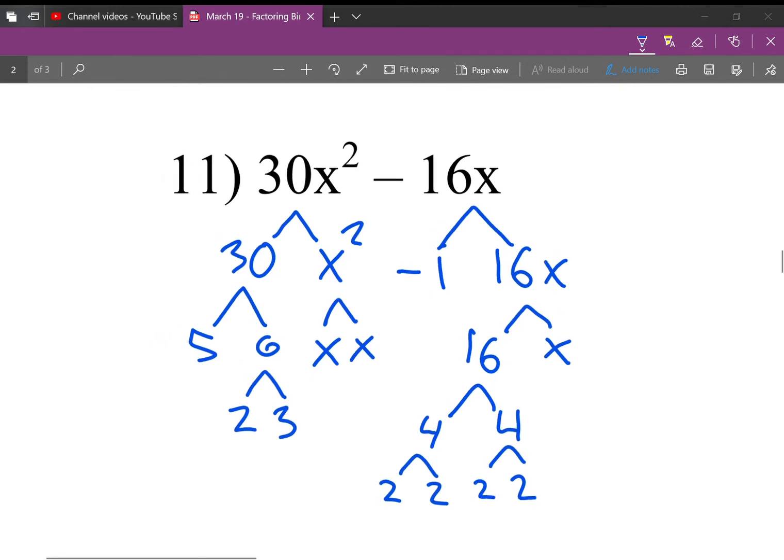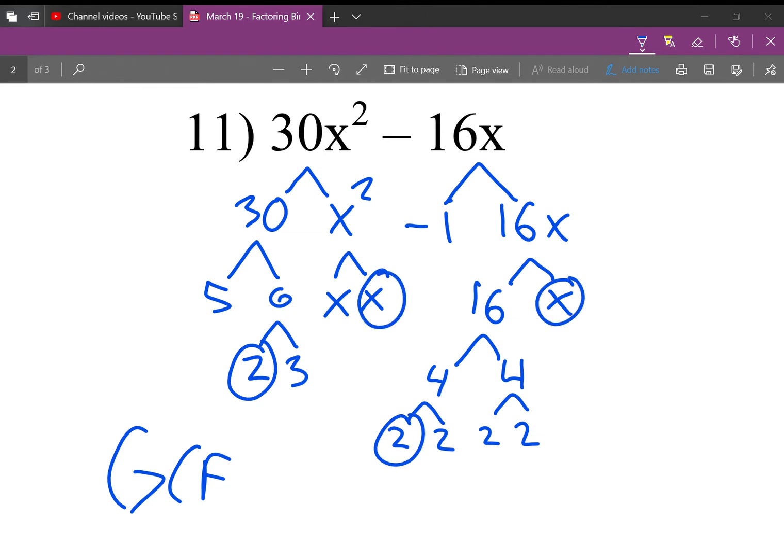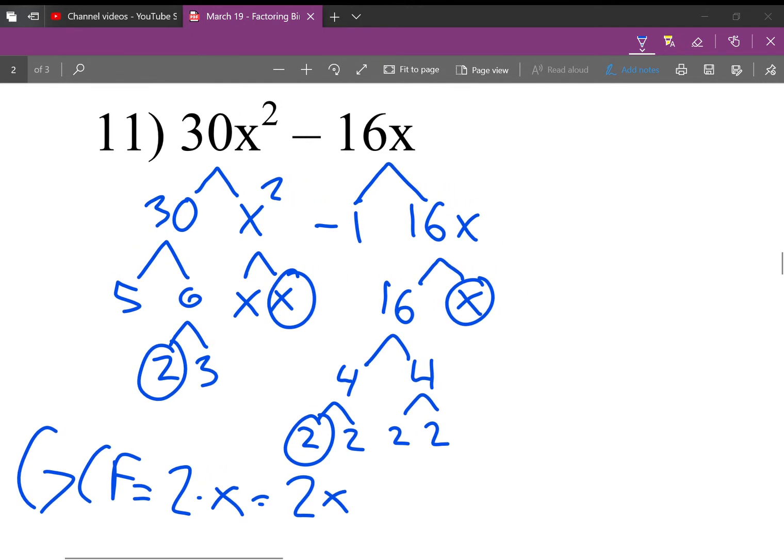Now in this problem, we're not just finding the greatest common factor, we are actually factoring. So let's go ahead and find the greatest common factor first. And even though there's a lot of stuff, there's not a lot that's common. I only see one pair of 2's that match, and one pair of x's. So this is giving me, for my greatest common factor, 2 times x, which is 2x. So then over here, I'm going to write 2x, and I'm going to open a parentheses.